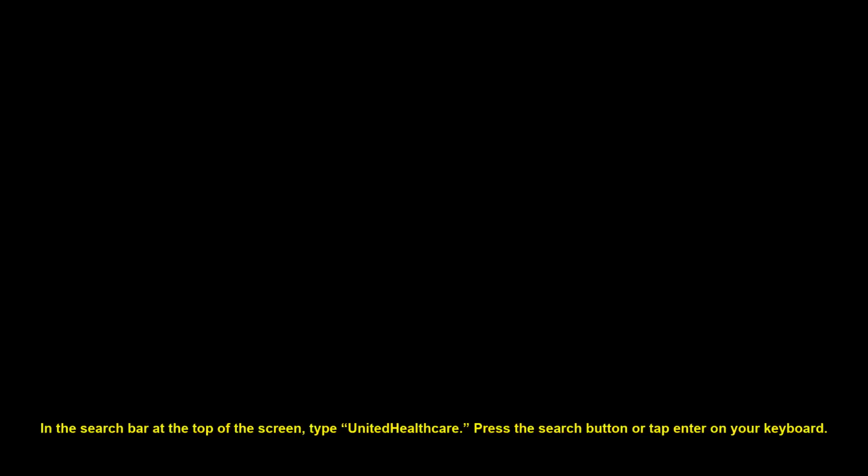In the search bar at the top of the screen, type UnitedHealthcare. Press the search button or tap enter on your keyboard. Look for the app titled UnitedHealthcare in the search results. Ensure the app is developed by UnitedHealthcare Services Incorporated. Tap on the app to open its details page.